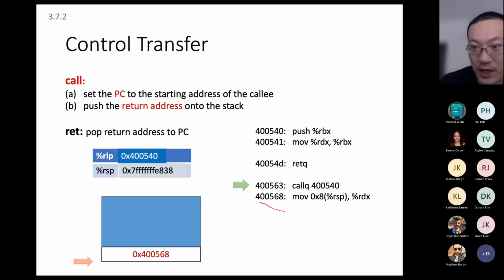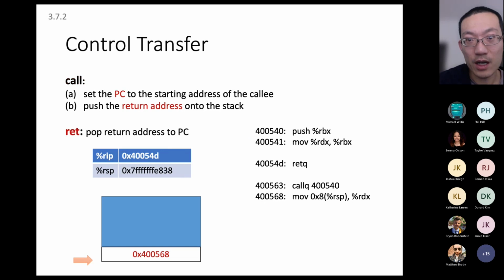This is the address of the callee function that we need to jump to. So we give 400540 to the RIP, so that next cycle, when the CPU wakes up again, it will find 400540, find the address, and look at what the instruction is. In our example, it's push. Then we execute the push instruction. This finishes the first half of the function call.